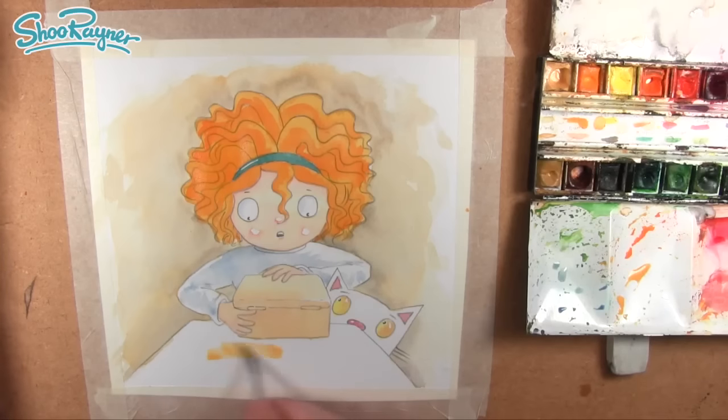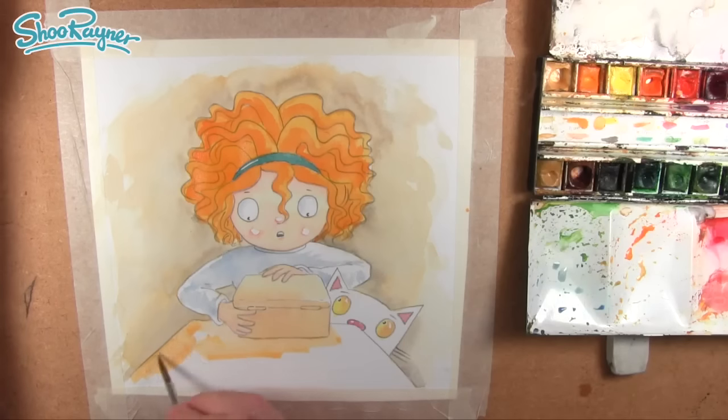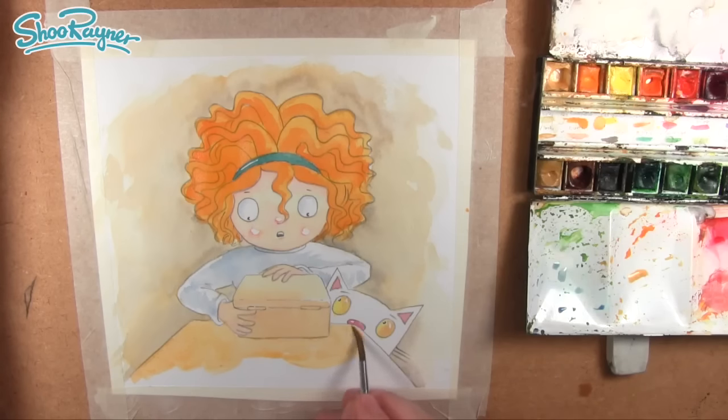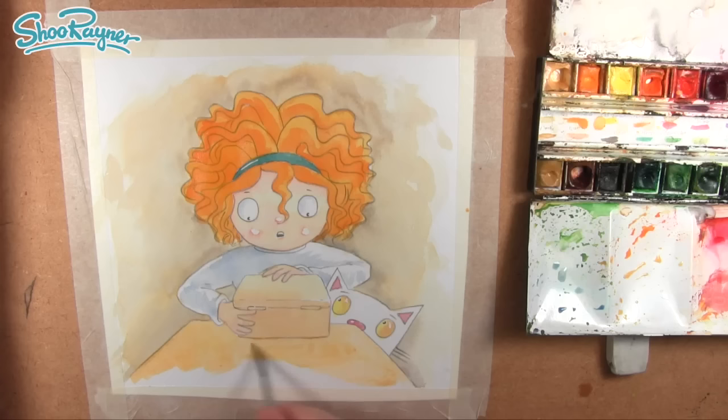And then again, I'm coming down here for the table. I'm going to start with Naples yellow, and I've now gone over the edge here, haven't I? But with a little bit of working, I think I can take most of that out. And a lot of where it's over the edge is going to be off the page anyway. And if it's really bad, I can fix it in Photoshop afterwards. I haven't had to do much touching up in Photoshop on this book, surprisingly. I thought I'd probably do a bit more than I have done.